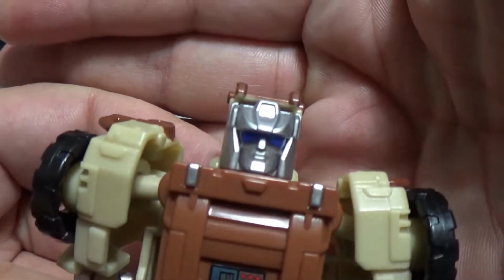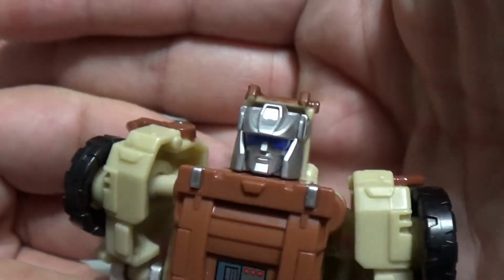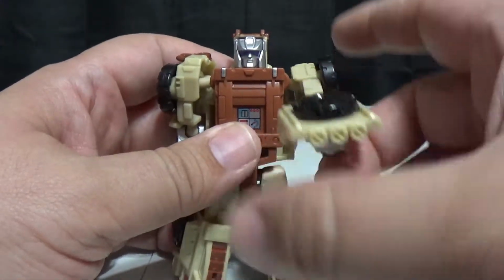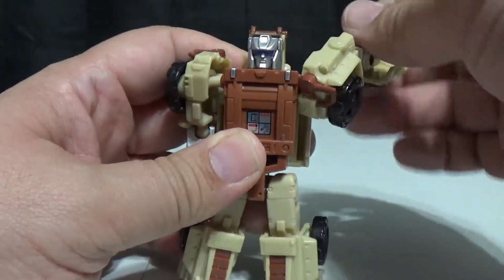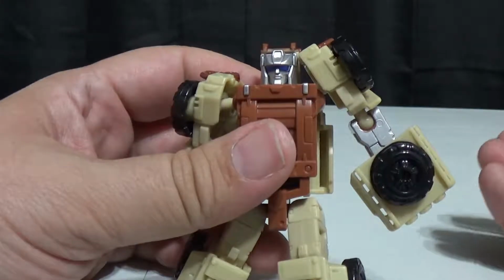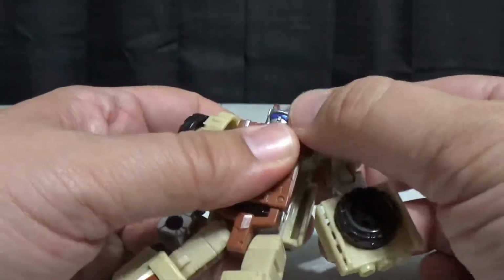Let's see if I can get it to zoom in. Yeah, that's a pretty nice head. There we go. Arms are on a ball joint, so 360, wiggle, wiggle. You can knock his shoulder into his head for transformation, I guess, if you wanna.